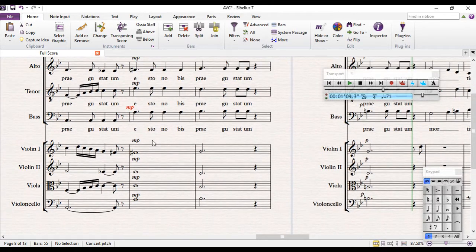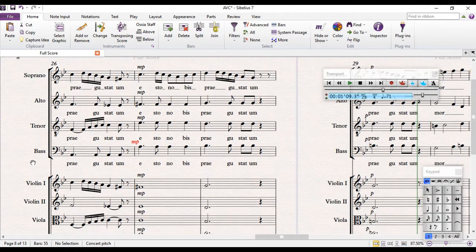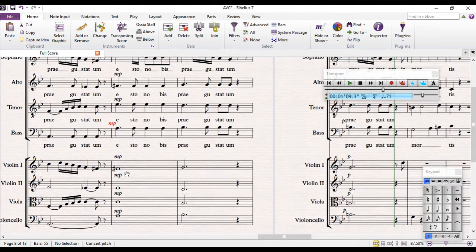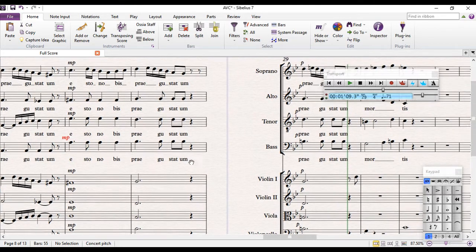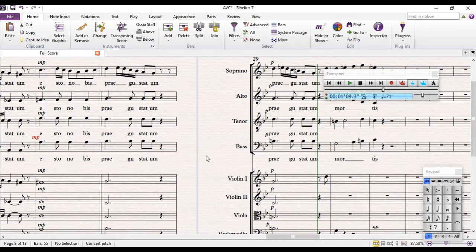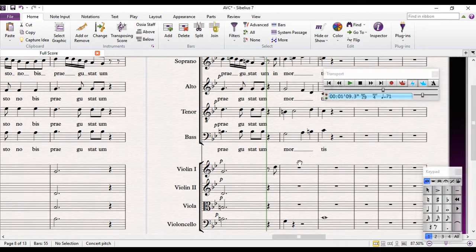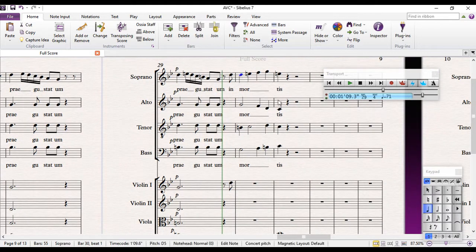And it's nice, the string parts are normally just doing what the vocal parts are doing, except for some of the repeated notes, for example here, which are held or made longer. But here it's actually nice to build the tension with held strings, so I've kept with that. And I'll just put that mezzo piano to build it up. So mezzo piano, then piano, and then this will be loud or MF.